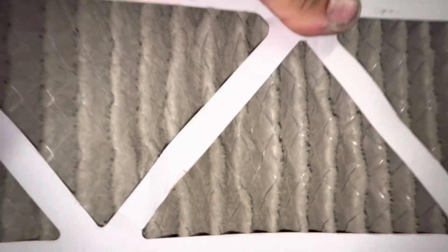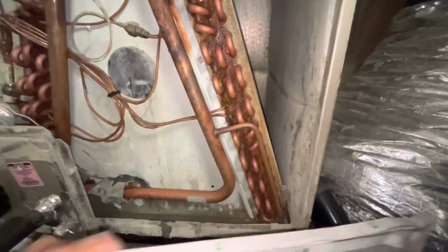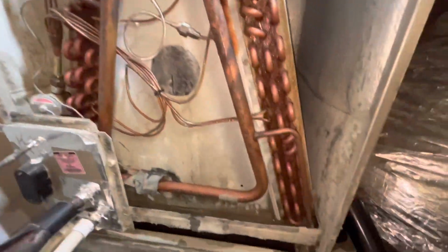Crusty dusty. So grab my light right here and put it behind it. You can see through it, but not very well. Barely. Okay, we're gonna go to a supply house. They should have filters. If not, we'll go grab them. And then we'll run it and check temperature, airflow, pressures, temps, all that stuff. And let's clean this drain too while we're here.